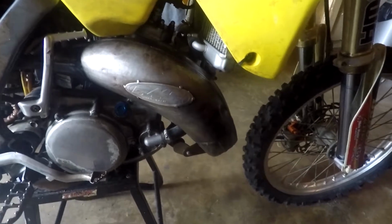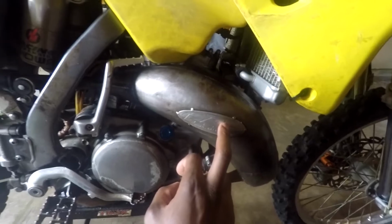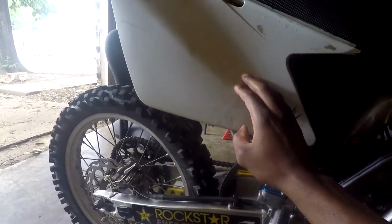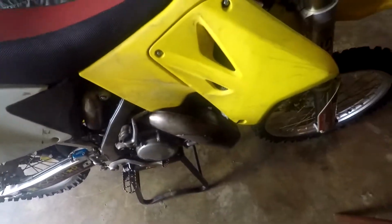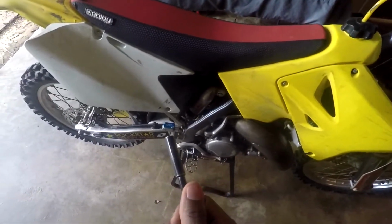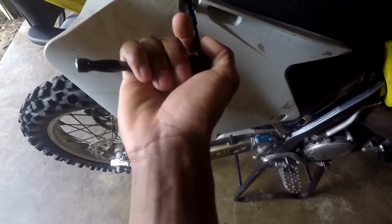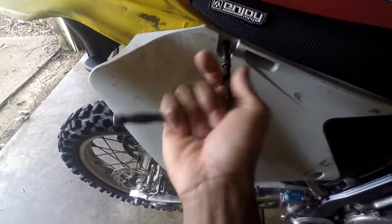Alright guys, the first thing you want to do is remove this pipe. And to remove this pipe, you also have to remove the silencer and this side plastic, because you need to remove the side plastic to get to the silencer. What you're going to need is an 8mm wrench. That's what I have for this. Basically you're just going to take the side panels off. Your bike may have different bolts, but this is basically what you want to do.